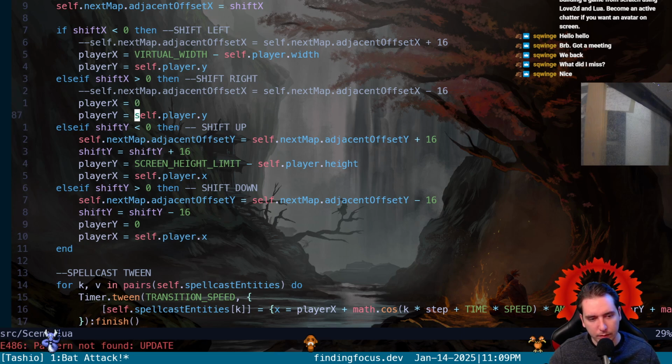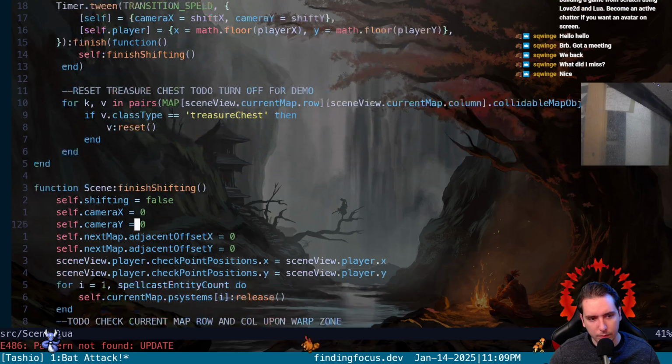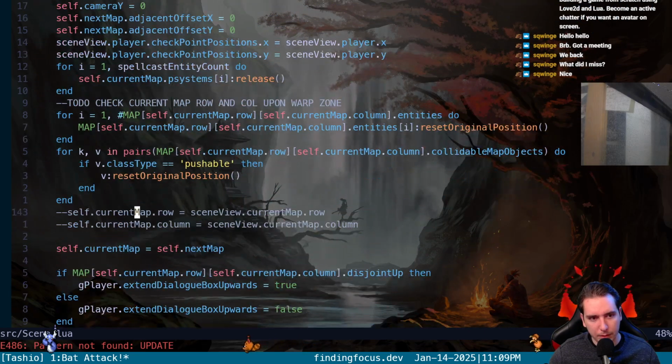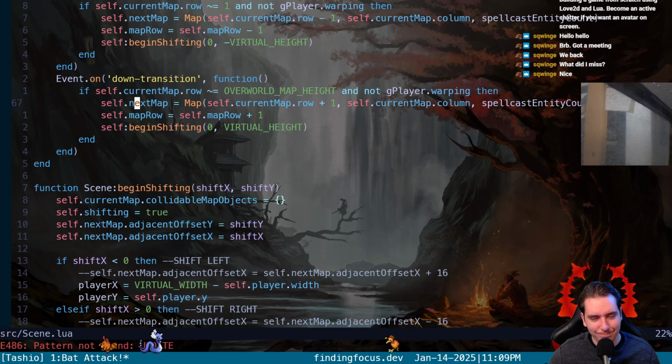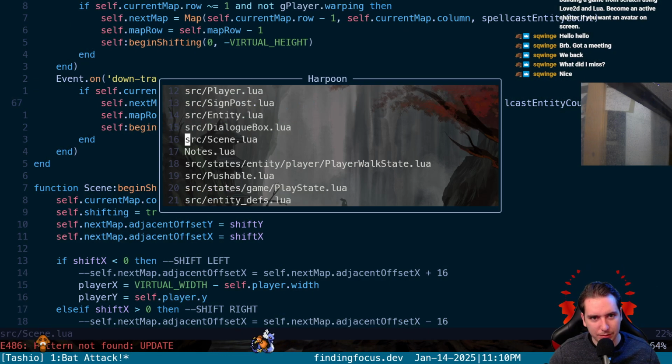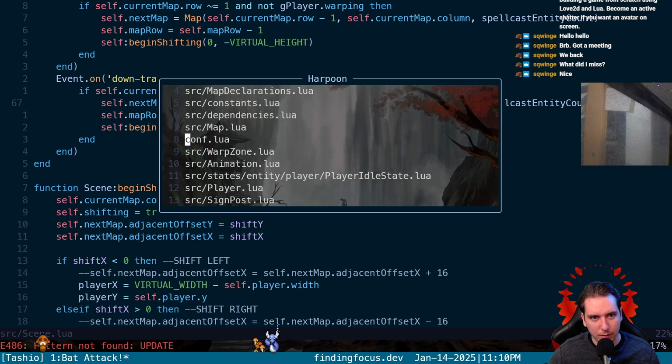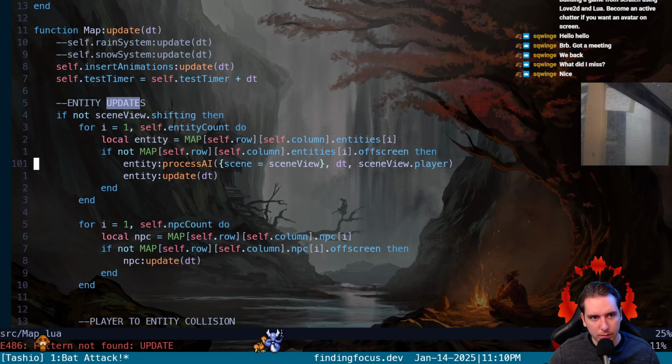Okay, so when we update stuff like, where is this? Really? It's in the map. Okay, so let's do this. Do we update in the map? I think it's okay to update in the map. Entity updates.